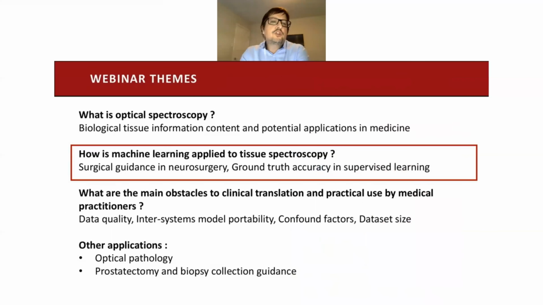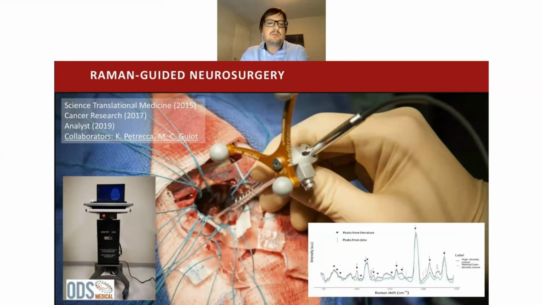So in order to show how we're using machine learning in our lab, in our methods, I will use a specific problem to start with, which is that associated with using optics to guide surgery here in the context of neurosurgery, where it's needed to maximize the extent of tumor resections for some tumors. And here, what you typically would get when you interrogate a tissue live in vivo during the procedure, you would get, for example, a specific spectrum associated with a tissue that would contain cancer cells.